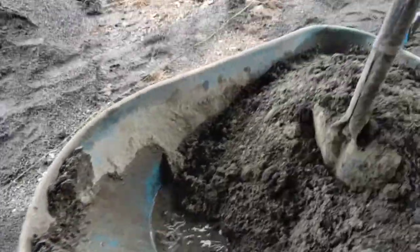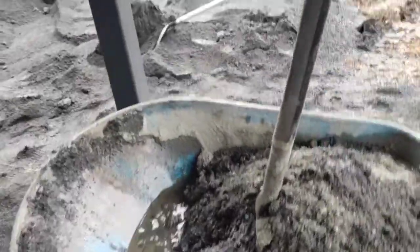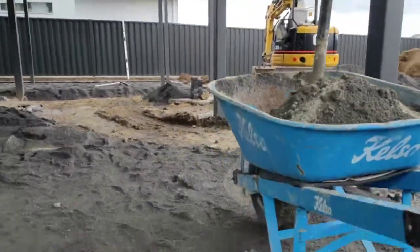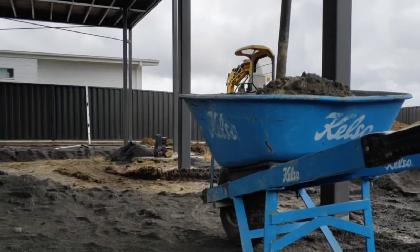So a little bit more water. I like the idea of a bucket over a hose, because you've got more control over how much water you're putting in. Let's have a look here. I'll give this another quick whirl up.